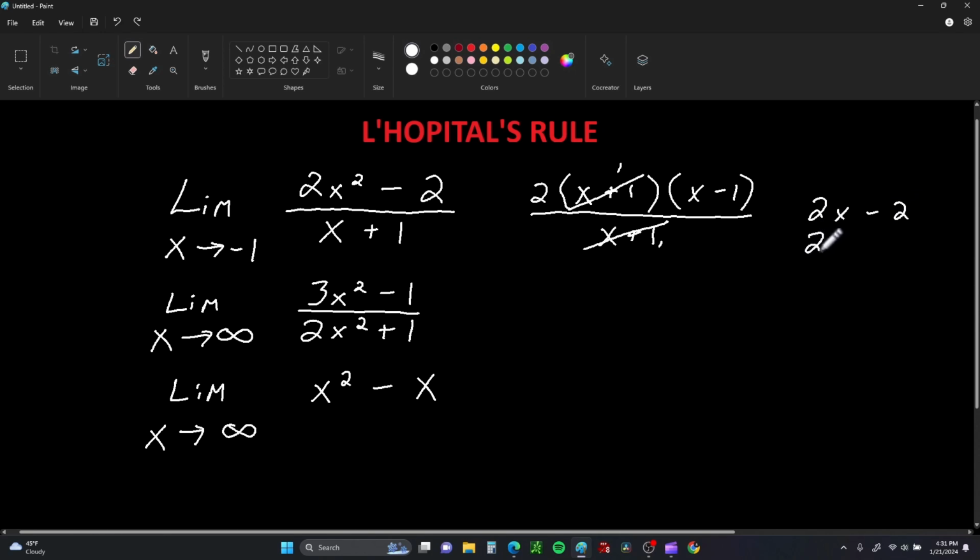So when I substitute in here, I'm going to have 2 times minus 1 minus 2. I'll do this first, so minus 2 minus 2. And it yields a final answer that my limit is minus 4. I'll write that off to the side over here, just for reference for when we use L'Hopital's rule.